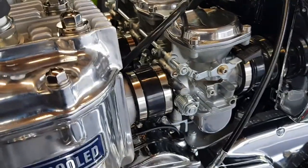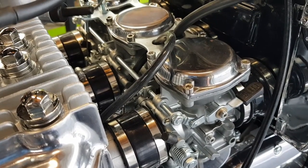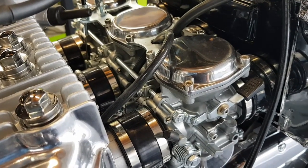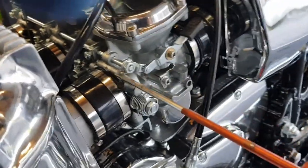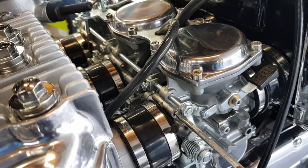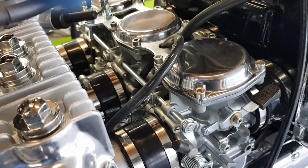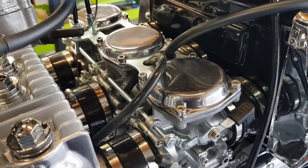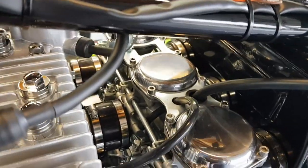So what I'm going to do now, those pilot air screws when I built the carbs are 1 1/4 turns out, and it's running nicely, but I think the left hand cylinder is firing slightly more often than the centre and the right. So if that is the case, what I will do is adjust this. The further you screw it in, the slower the cylinder fires, because it's reducing the fuel going into it. So I check this by standing behind the bike and simply holding my hands over the exhaust and feeling how often you get a pop out of each cylinder. And then it's just minute adjustments on these.